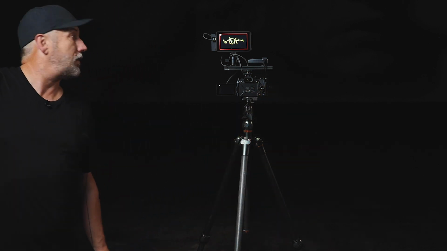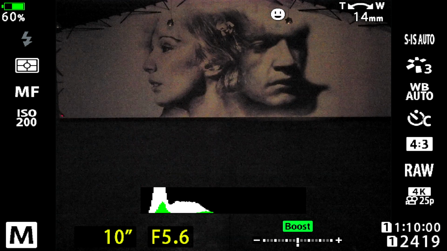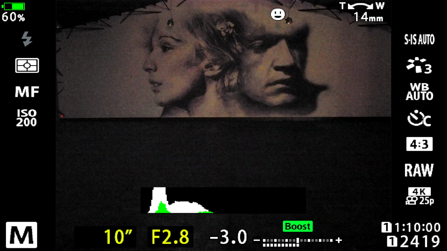So we'll turn the lights back off. I'm going to change the setting. I'm going to open up, stay at 10 seconds, come all the way out to f2.8, and let's make a light painting and see how it goes. Fundamentally, it's the same movement, just moving the blade through the scene, in one side and out the other.